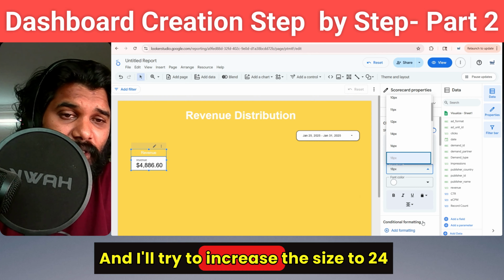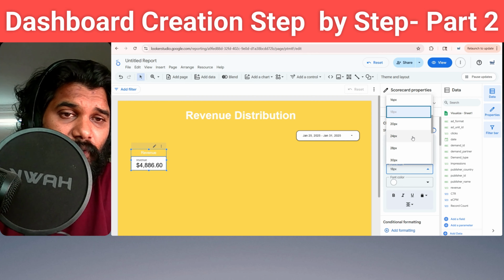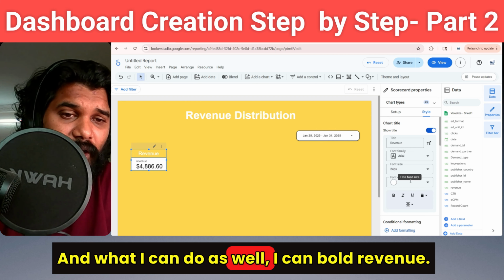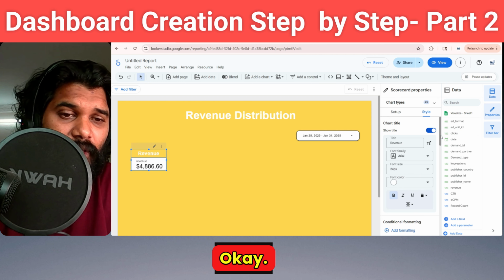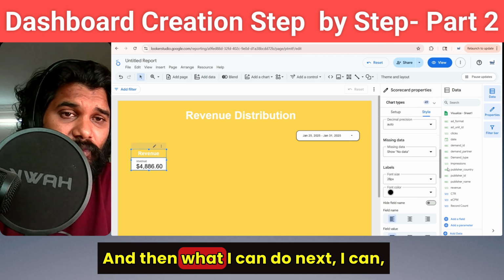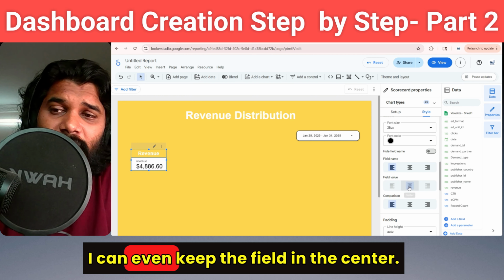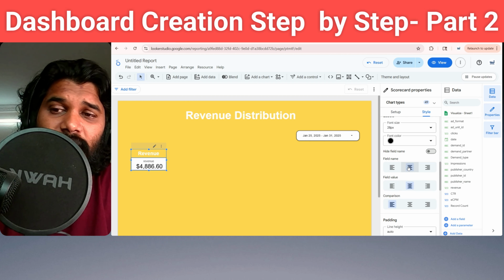Okay, and I'll try to increase the size to 24 so that I can see revenue properly. And what I can do as well, I can bold revenue.